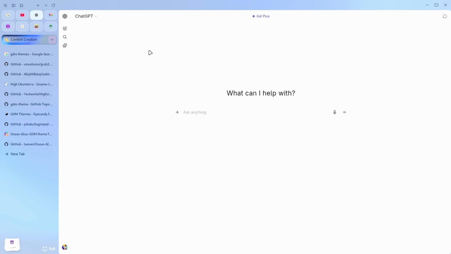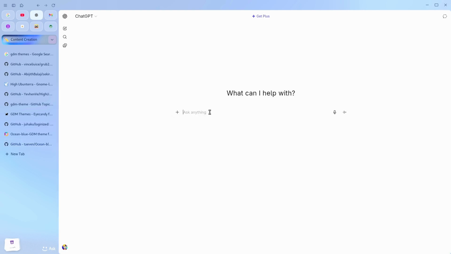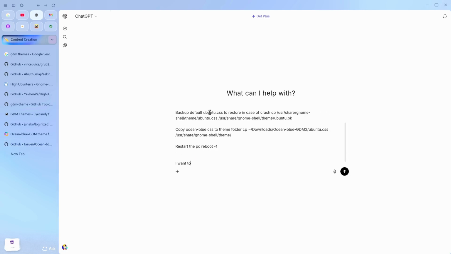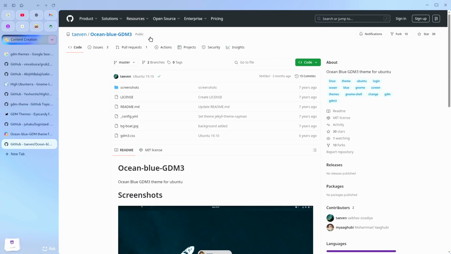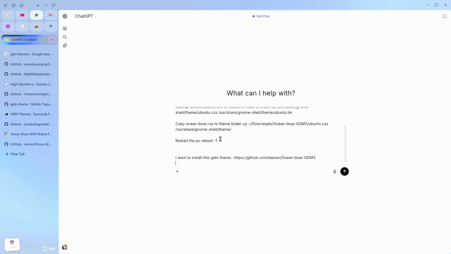Go to ChatGPT's website. Now copy the setup guide there and tell it I want to install this GDM theme. The best way in my opinion is to just copy the link, paste it here and ask, I'm on Fedora and I want this theme.